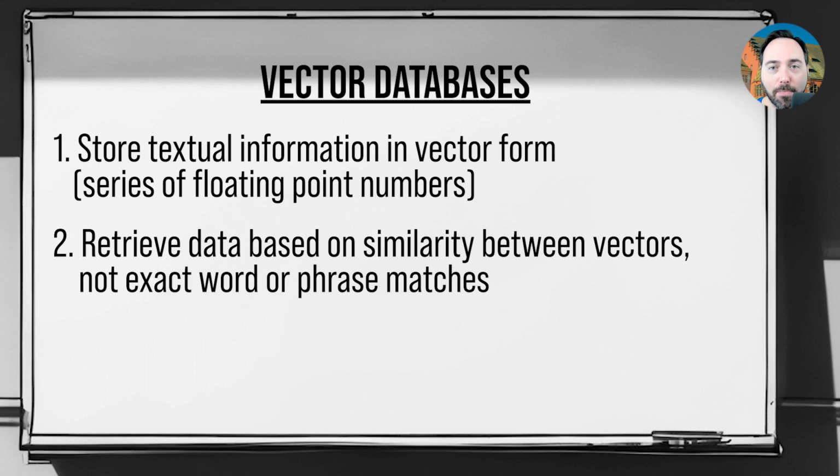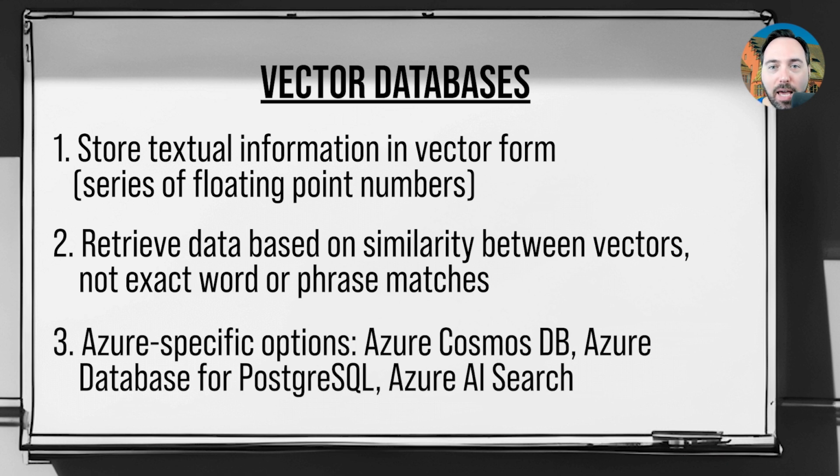When it comes to vector databases, there are quite a few out there, and I'm sure there are more on the horizon. There are some products like ChromaDB, which are explicitly vector databases. In the Azure world, we can use Azure Cosmos DB and Azure Database for Postgres, but I recommend using Azure AI Search for the task. Azure AI Search is built off of Elasticsearch, a great product for searching for text within JSON documents. With Azure AI Search, we get to take advantage of classic keyword search as well as vector search, and that combination tends to work a bit better than either one individually.